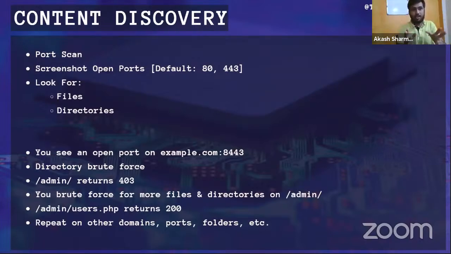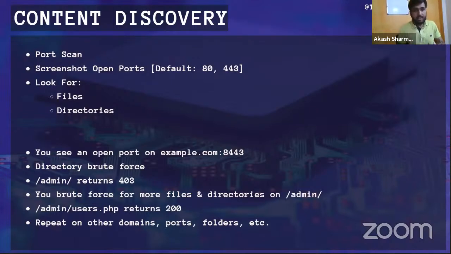So screenshot here, I don't mean you take a snip of your screen. Screenshotting means if the port number is active and having some information, it will give that back to me. Otherwise, if the port number is not active, it will not give that back to me. And I don't need to wait for the scan to complete. I can just put that in the back end and do other stuff. That is what screenshotting means. It is an automated process for different domains. You can do it. I'll tell you how.